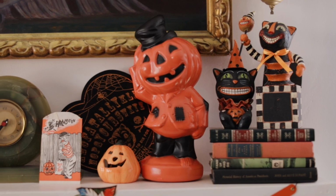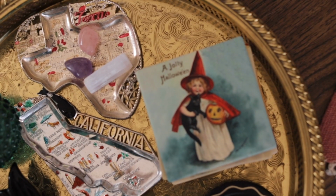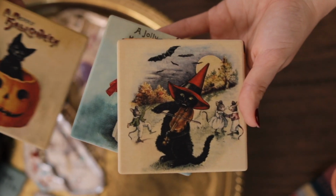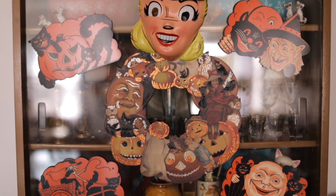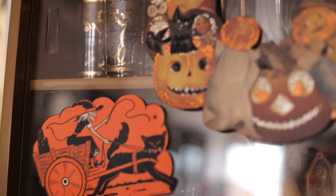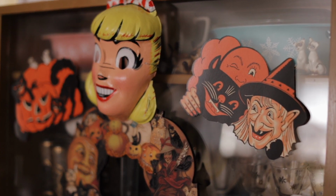As you may already know, vintage Halloween decorations are extremely hard to come by and they tend to be very pricey. So I tend to stick to reproduction stuff, and I have a few vintage pieces scattered in. Stores like Michael's, World Market, and a store called Traditions in Canoga Park, California, which also has a great online store, have a really great selection of vintage reproduction pieces.